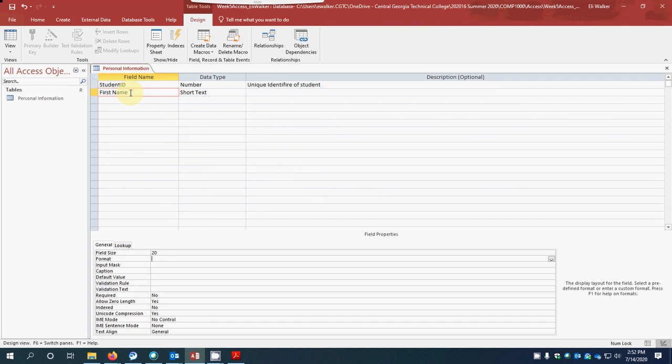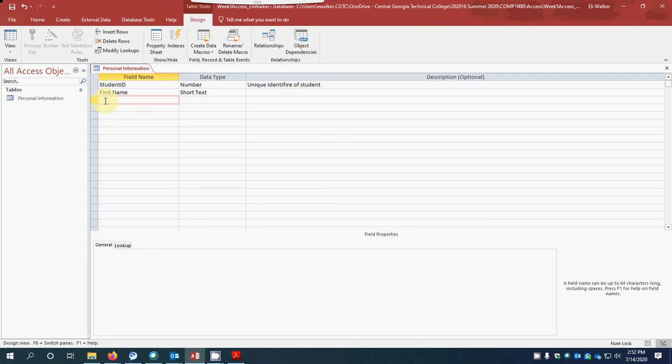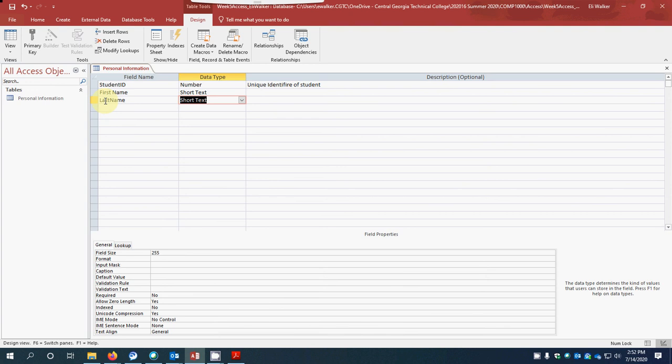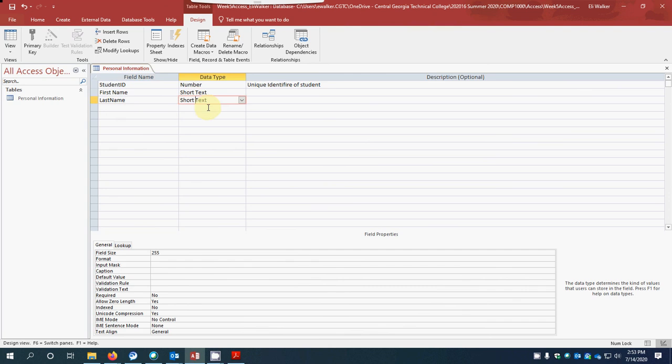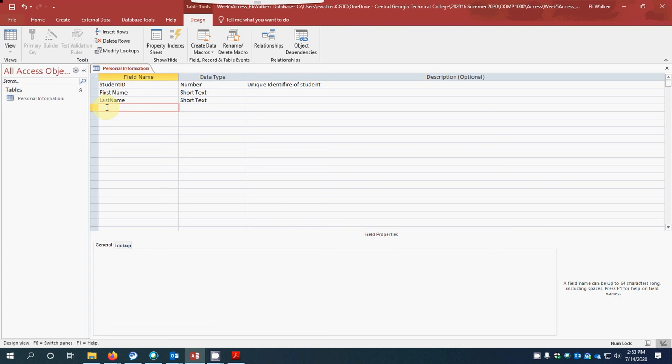So again, in this case over here, we have our field size. Data type here is short text. First name, and like I said, short text. Field size, we don't have anything else in here. Now we're going to put in here last name. Whoops. Last name. And again, in last name, this popped up over here, 255. I want to take that out. We'll put in 20. We're going to move here to street, or put in street.